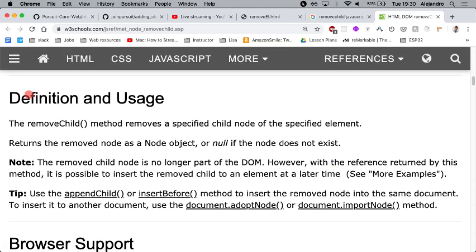It tells you the remove child method removes the specified child on the specified parent. It returns the removed node as a node object or null if the node does not exist.